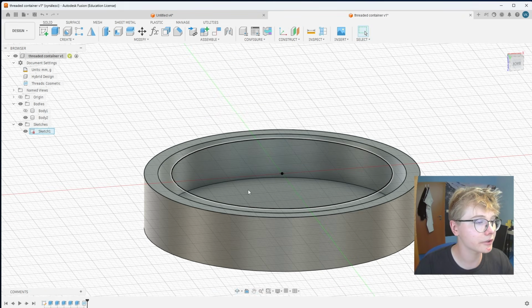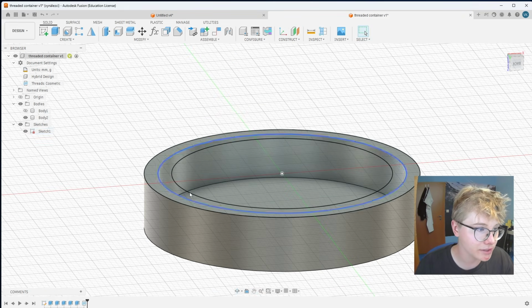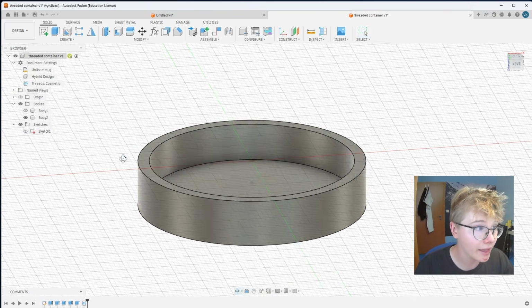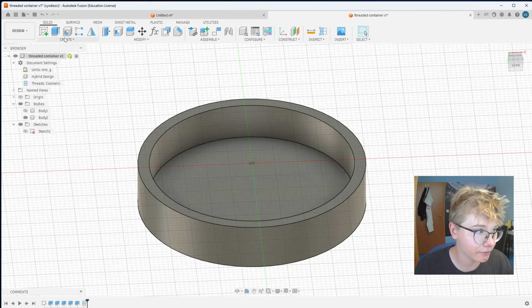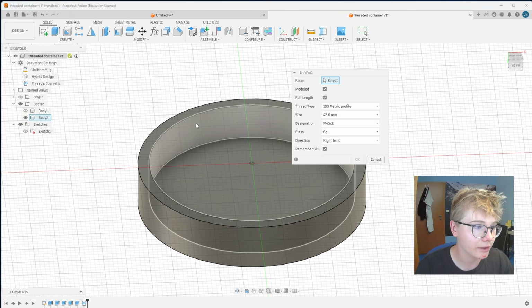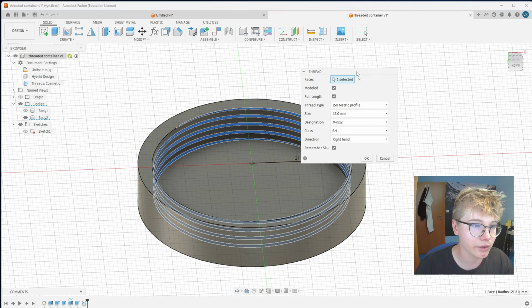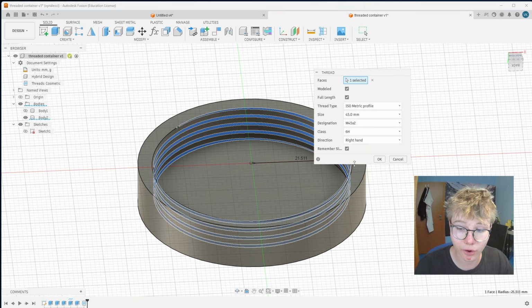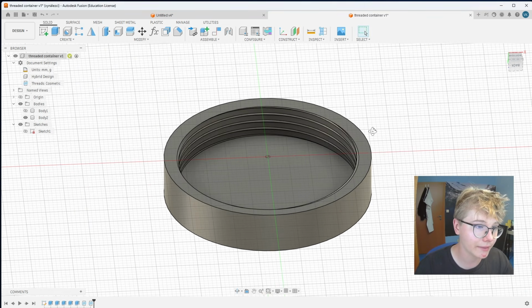Once you reveal it, we will just repeat the process, but right now the first sketch that we created is kind of messing around, so you can just hide it and now repeat the process with the thread that we did with the container. So just click on thread, click this face, and as you can see, it already remembers all of the values, so we are all set, and we can click on OK, and that's it.